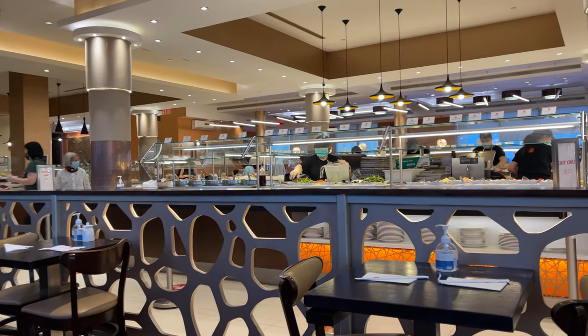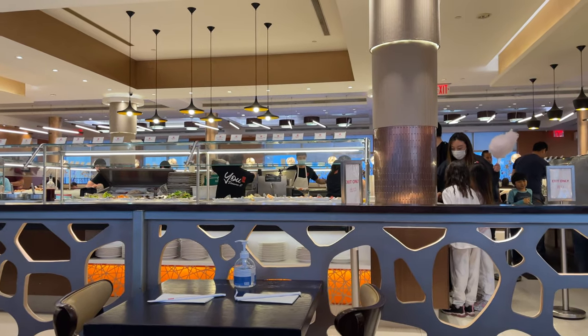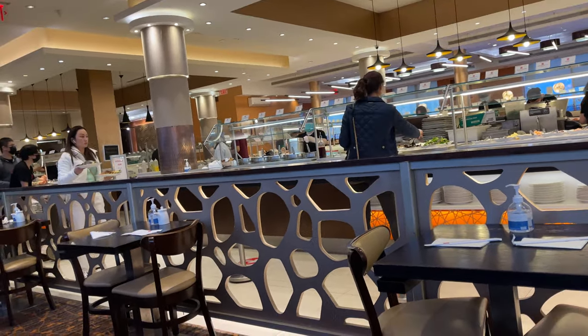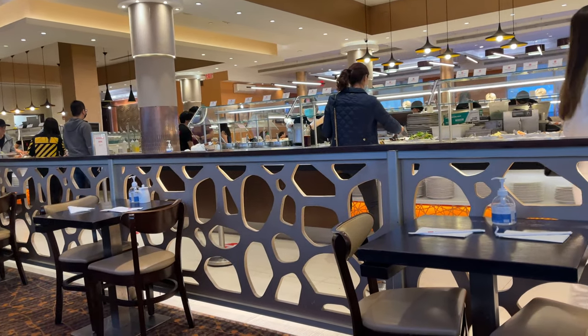All right, definitely recommend this place. If you have a chance to come to New York City, definitely head your way out to the Queens area, the College Point area. And this is the buffet.